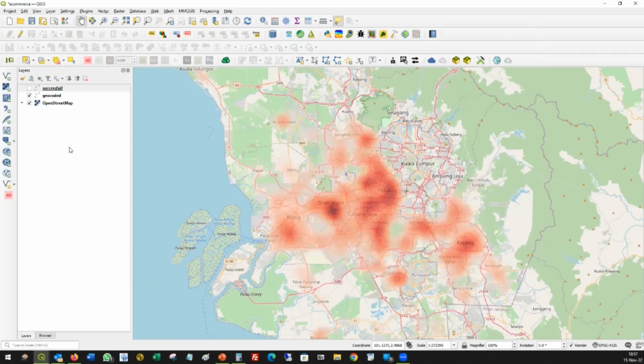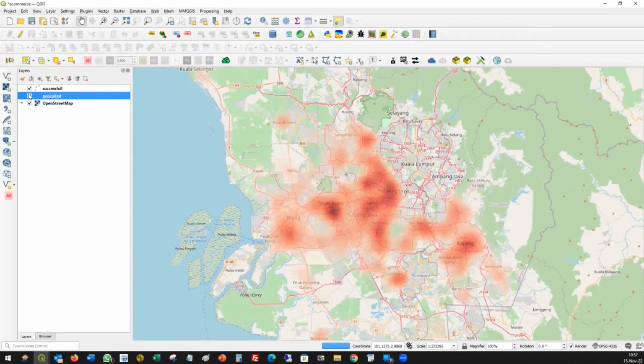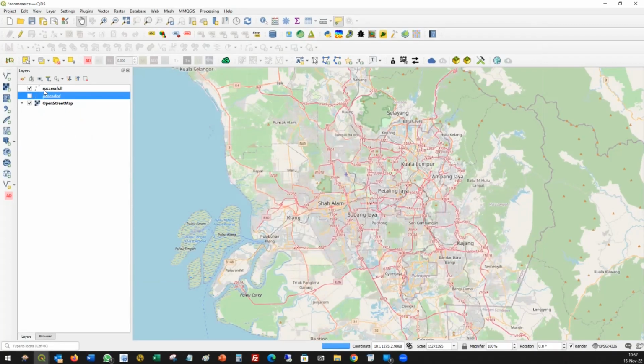It doesn't matter what kind of data you have. Now you want to export it back to shapefile. Let's imagine that this is a GeoJSON file with points.